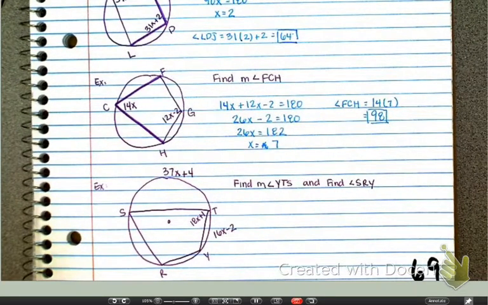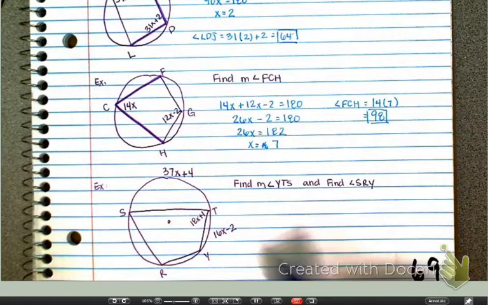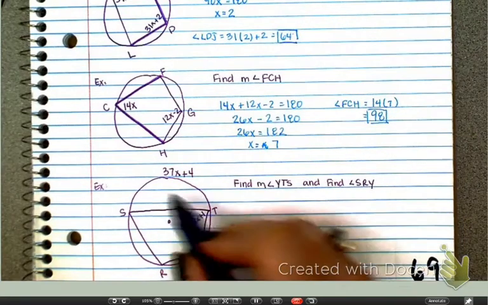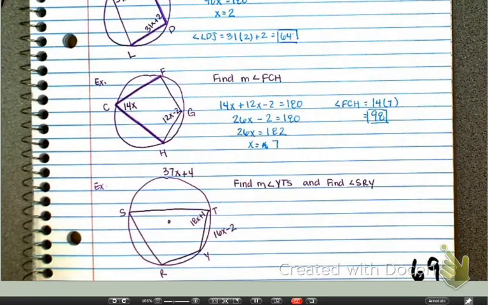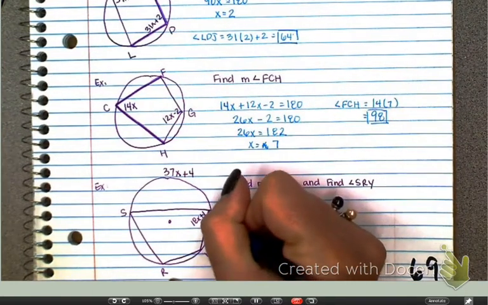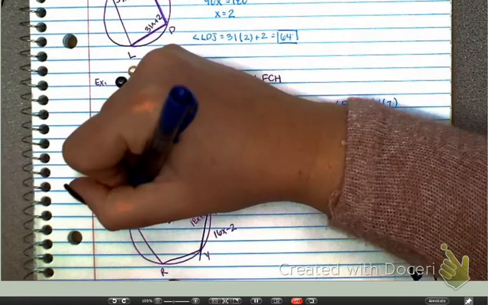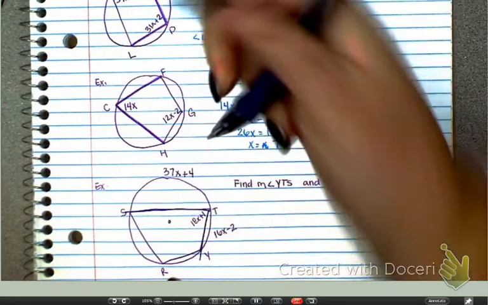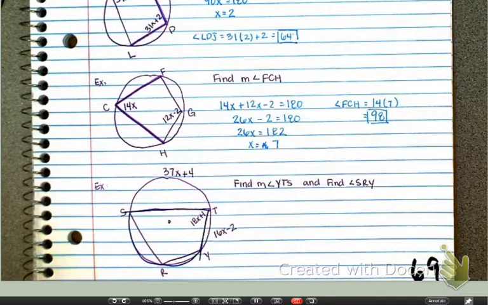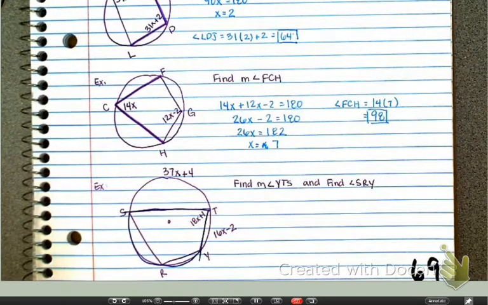All right, you probably have noticed that unlike the other two problems, I don't have this opposite angle and I can't just set those two equal to 180 degrees. But you probably noticed that I have some information about two of these arcs. So let's see what arc this angle here creates. If I extend that line out, you should notice that that angle creates arc YRS.